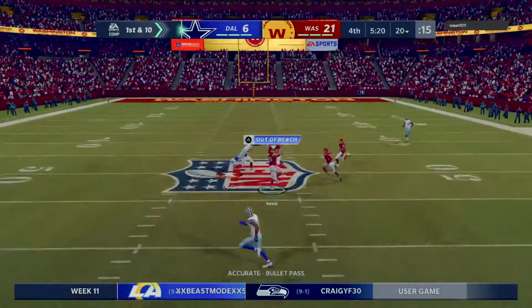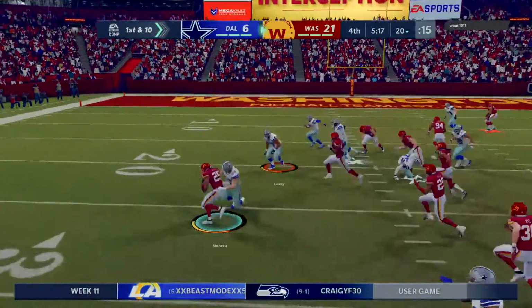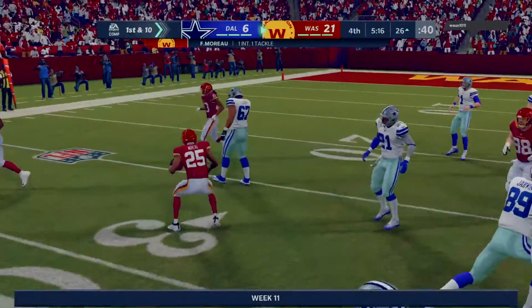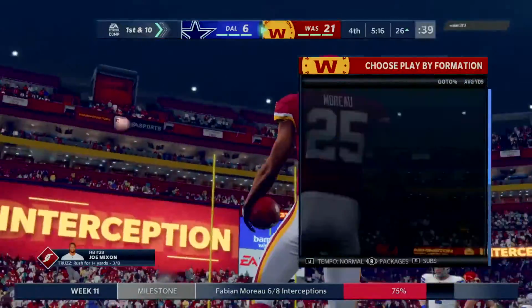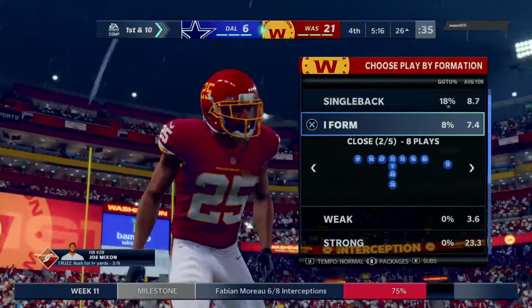Looking deep in the direction of Cooper. And for a 3rd time tonight, he's intercepted. Picked up by Fabian Moreau. And a great return here gets us one all the way down to the 26-yard line. Certainly not what he was hoping for, Charles. That's now 3 interceptions in this ball game.